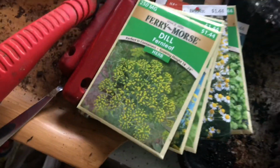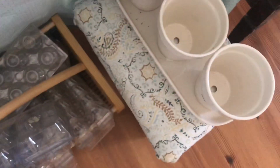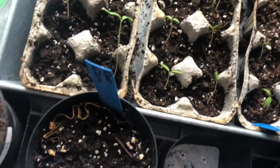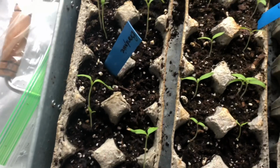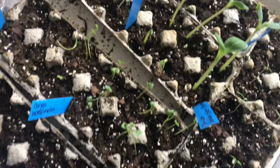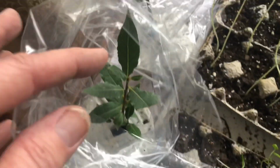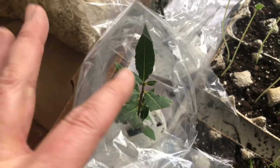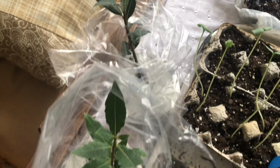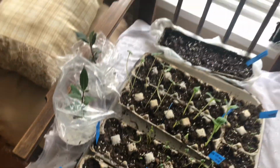And you see I have more seeds ready to go. And I have pots waiting. And then over here we have different tomatoes, and we have, let's see, we have cherry tomatoes, more long beans there in the window. We have watermelon and Kajaring melon. And something new that I'm trying this year is I'm trying to grow my own bay leaves, because you know bay leaves are very expensive. So I thought I should just get a couple of bay plants and try to grow my own. So yeah, I'm gonna try that.